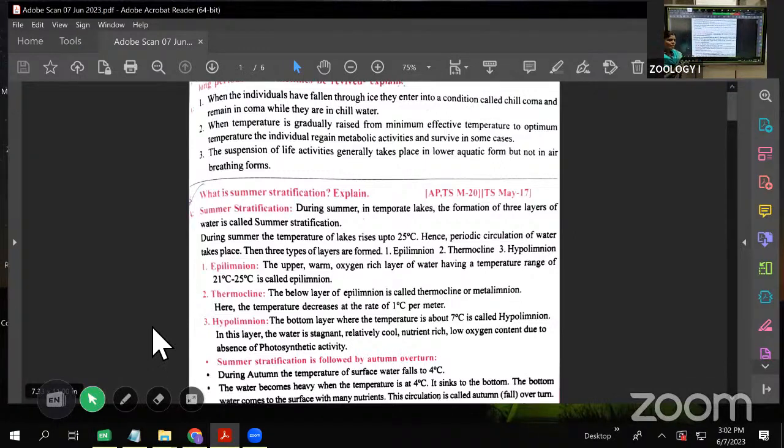The seventh lesson. In the sixth lesson, SAQs are completed. In the seventh lesson, only diagrams are there. Already I said, at the last of the class, I will draw the diagrams, the easiest way. You practice that. First, we completed the eighth lesson SAQs. Some SAQs are important. One by one, I will take.